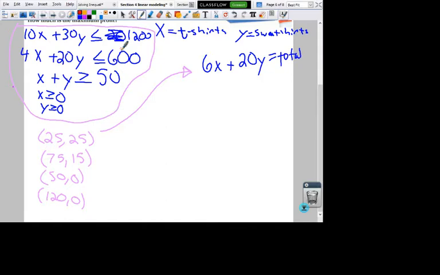So, alright, let's go through real quick. Carissa, did you plug in one of these yet? Alright, do the top one. Raymond, you plug in one of these yet? No. Do the second one. Gail, did you do the third one? Did you plug in 50, 0 yet? So it'd be 75. No, I got the last one. Okay, do that one. We'll skip ahead. And then James, you done the fourth one? Which one is it? 120, 0. Did you plug that one in yet? Nope. All right, that one's yours.